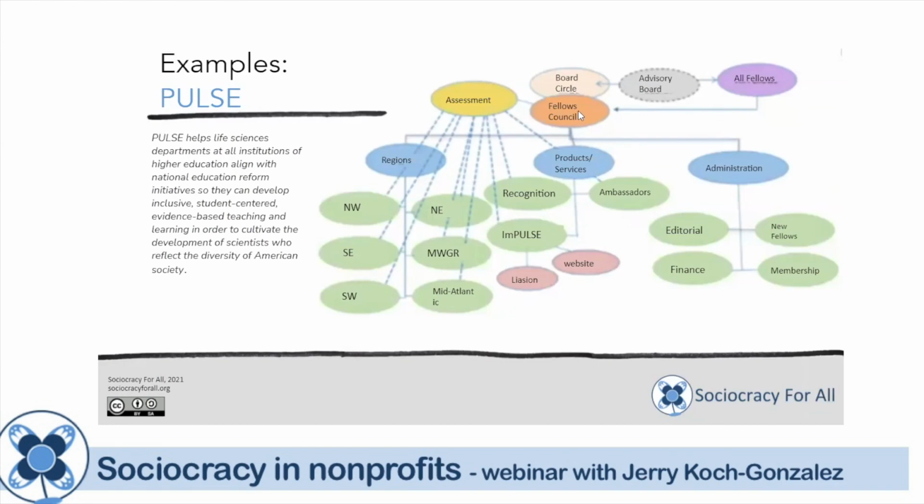The Fellows Council is the collection of all the members of the organization. So all the professors and deans that are part of this. And then the board is the smaller group. There are fellows councils meetings on some regular basis, and they mostly give feedback to the board for whatever decisions it might need to make. So the all fellows meetings tend to be more feedback oriented, but there are several elements that they give to the all fellows for decision making.